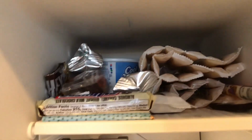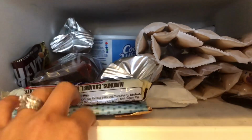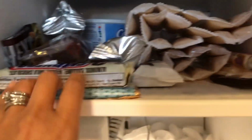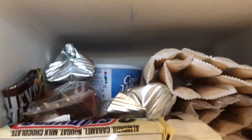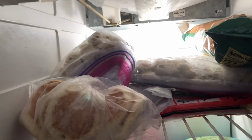So that's how the fridge looks, and here is my freezer. So the top is just like ice, like dessert, like Eden likes to freeze candy, chocolate. So we have like chocolate bars, and we have the popsicles in there. And then on this shelf we have like a garlic bread with some lumpias, frozen lumpias. And then we got like the mini pancakes.